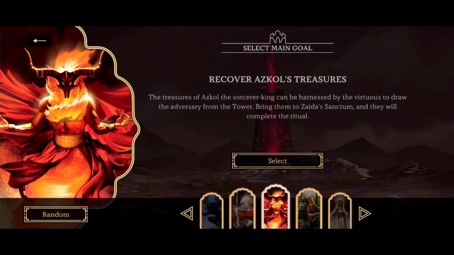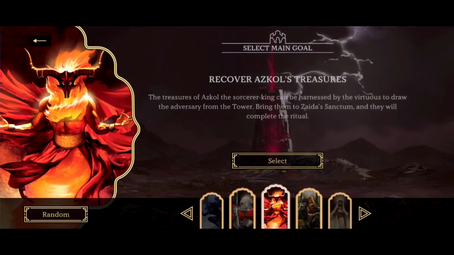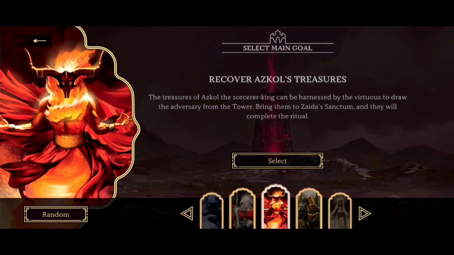Recover Azkul's treasures. The treasures of Azkul, the Sorcerer King, can be harnessed by the virtuous to draw the adversary from the tower. Bring them to Zaeda's sanctum, and they will complete the ritual. So we'll select that one.